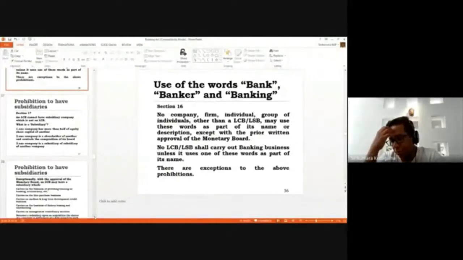So almost all the central bank senior officers got a little disturbed seeing that, and it was brought to the attention of the deputy governor, who asked me to look into that and see whether one can use the term central bank. My position was that there is no prohibition of using the term central bank, but we can see a problem because it contains the term bank. It is not because they are calling themselves central bank, but within that term, the word bank is there. It is statutorily prohibited under section 16 of the Banking Act. Therefore, whoever put up this advertisement might go into trouble.